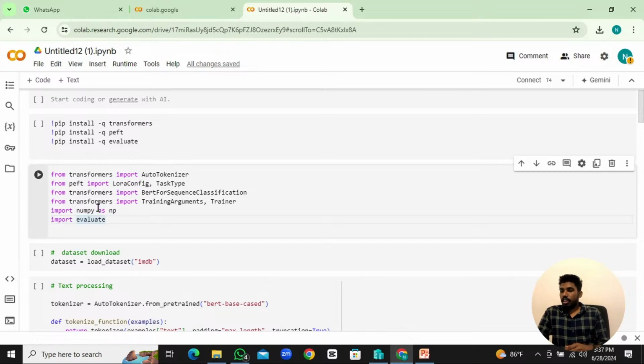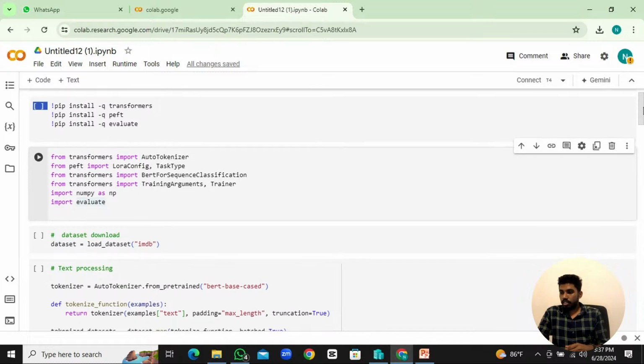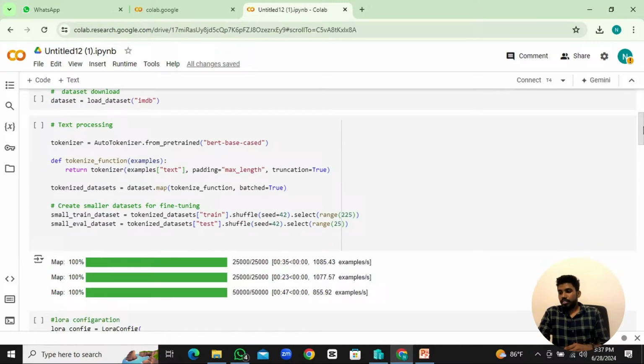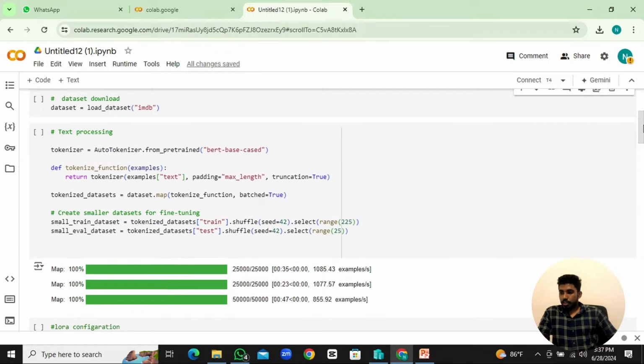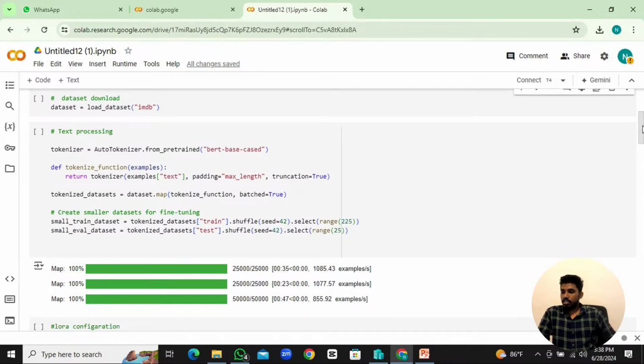We need training arguments and the trainer, also the evaluation method. I am using the IMDb dataset, which I directly imported. After importing the dataset, we need to pre-process it. We need to import a tokenizer.